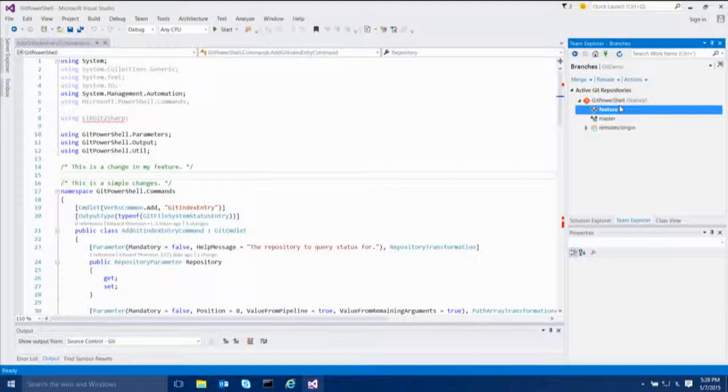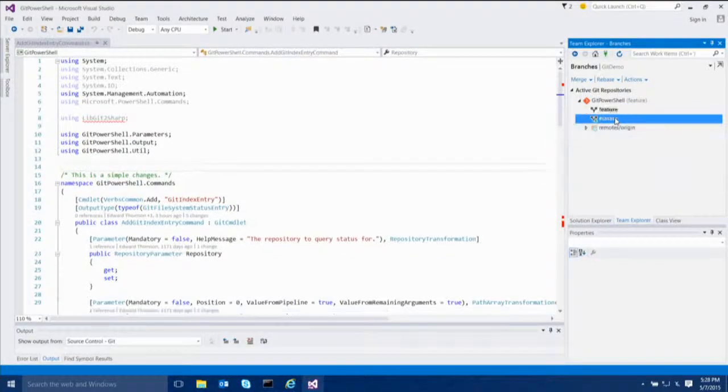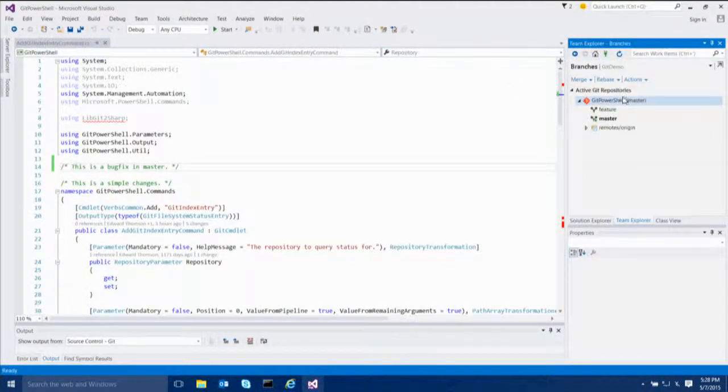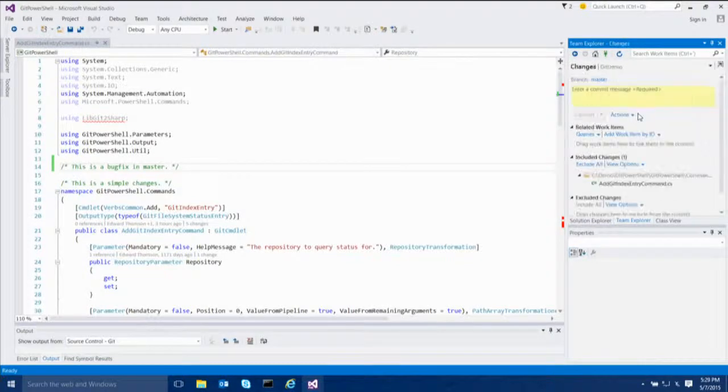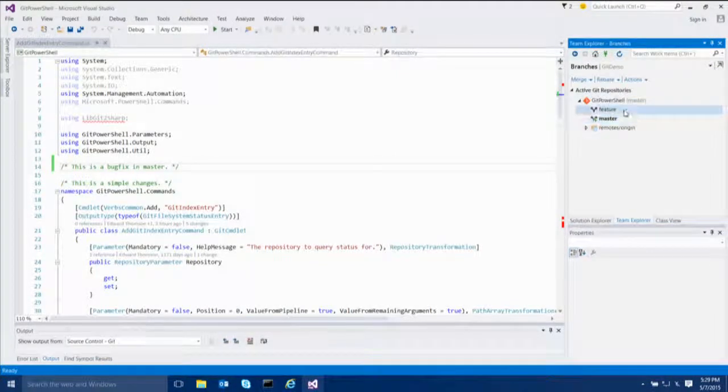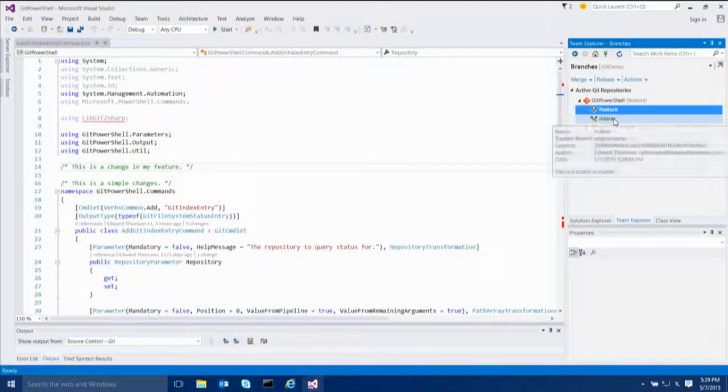Let's say I need to do a quick little bug fix, and I want to do that in this branch over here. Just double-click, and you'll notice as soon as I do that in the editor, those contents change. And now I can make a little bug fix in master, commit that, and those stay completely independent. Okay? Commit that. And so again, I can just bounce back and forth between these two branches on the branches page, and you can see the contents updating.